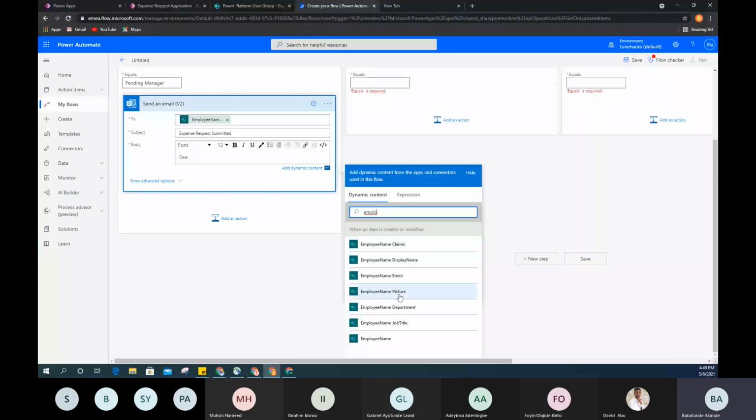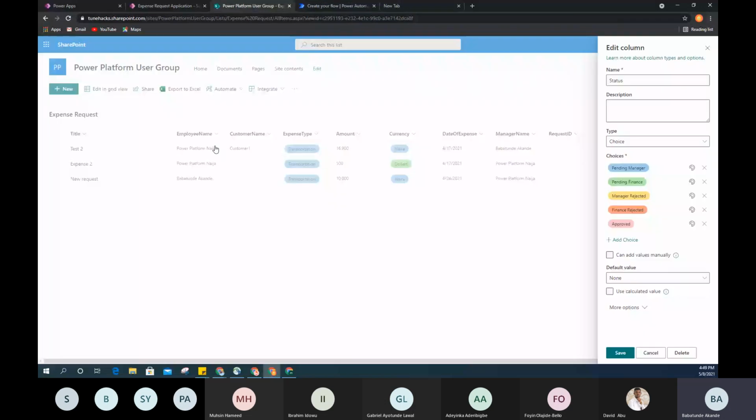I can get the department of the person, the picture, the email, the display name, the job title, and so on. So remember when we are also trying to pick the employee's name by default, you remember that we have a complex kind of formula that has all these attributes combined together. So that's why we have this. So the employee name, even though it shows us just the name of the person here, there are a lot of other things embedded within this, which includes the email and the rest.